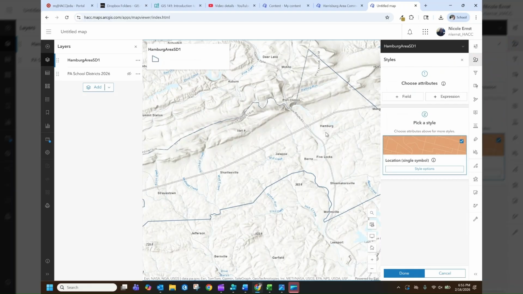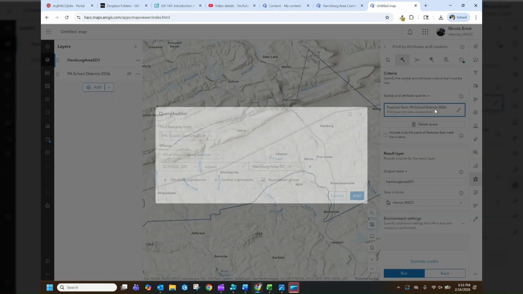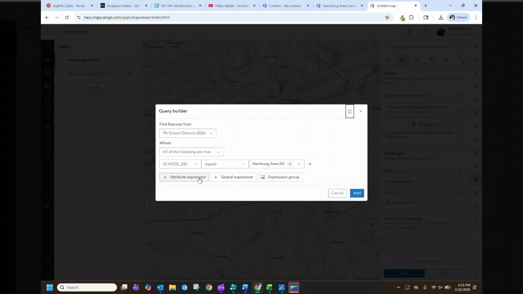And you can make this a little bit more complicated if you wish. For example, let's say that we wanted to show 5 different school districts. We want to extract 5 different ones. All we have to do is go back to our analysis and rebuild an expression to add another attribute expression.